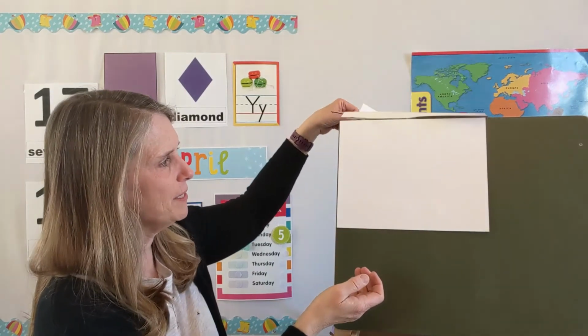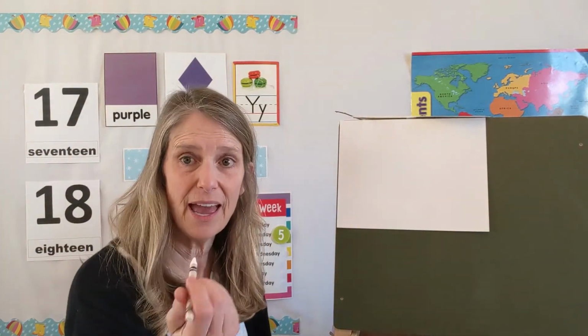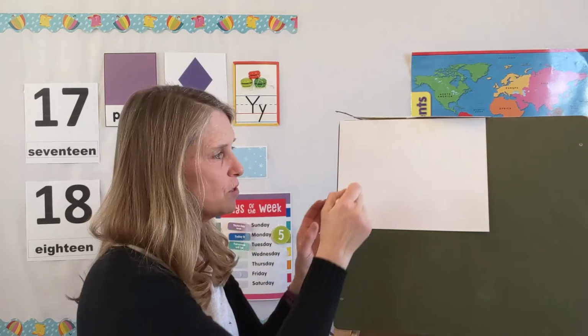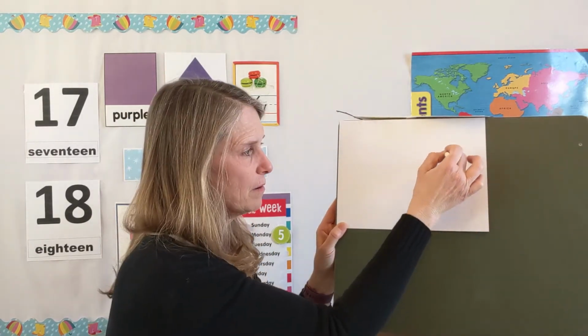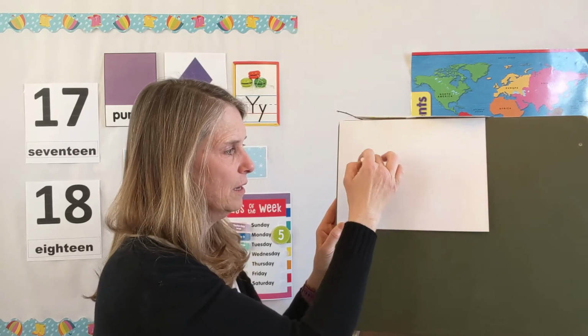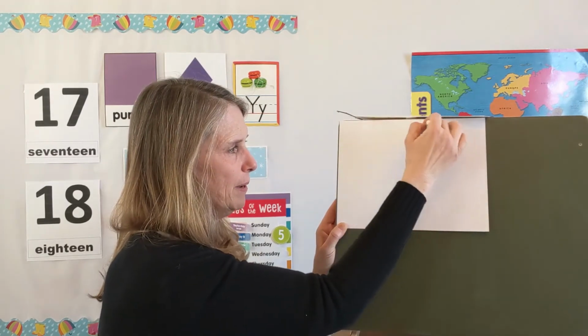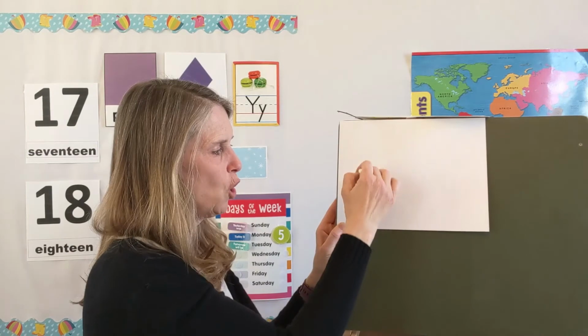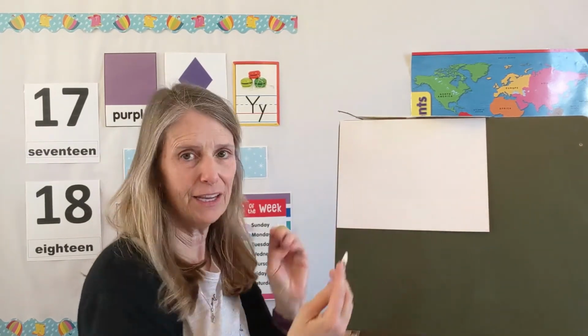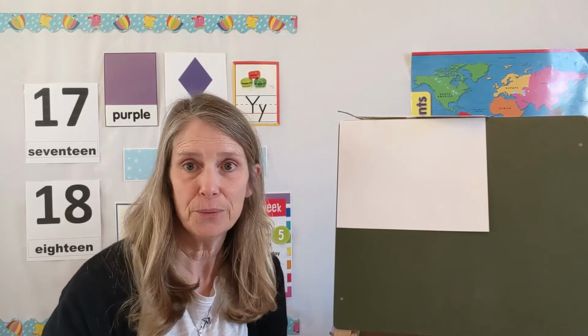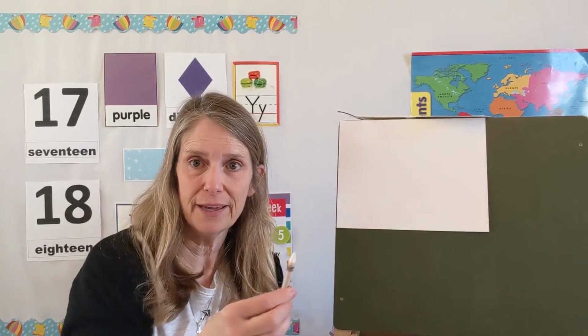I have a piece of white paper. I have my white crayon, and I'm just going to start making little marks. I'm just going to kind of go like this. I'm not going to put big ones on there. I'm just going to put little bitty marks all over my white paper. So many. You can't put enough. Just keep putting white marks on there. Can you see the white marks I drew? You can't, can you? Because I'm using a white crayon on white paper.